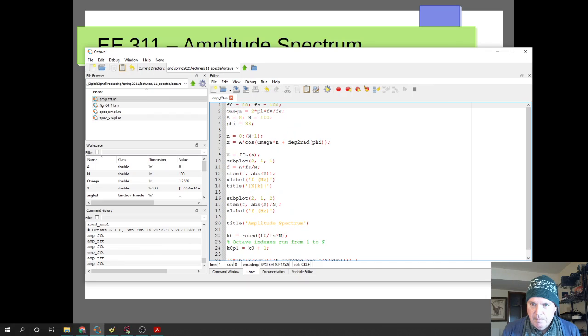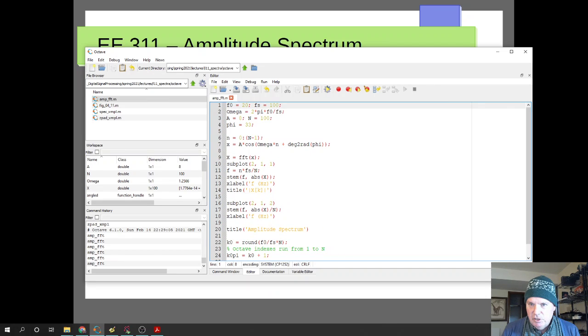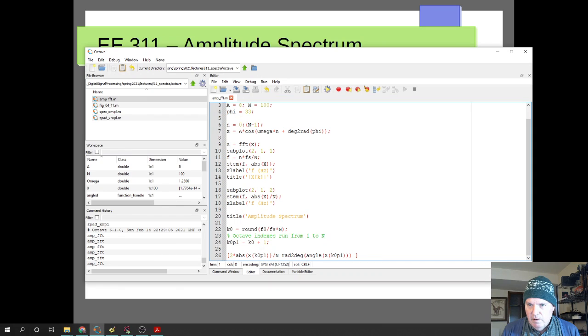the Octave script here sets up this sinusoid with an amplitude of 8, and then I add a phase angle in here of 33 degrees, and compute the FFT. Most of this is just plotting the spectrum, which you saw on the slide, but the last thing I do is calculate the amplitude and the phase angle from the correct component of the DFT. So when I run this, ideally this would display 8 and an angle of 33 degrees.